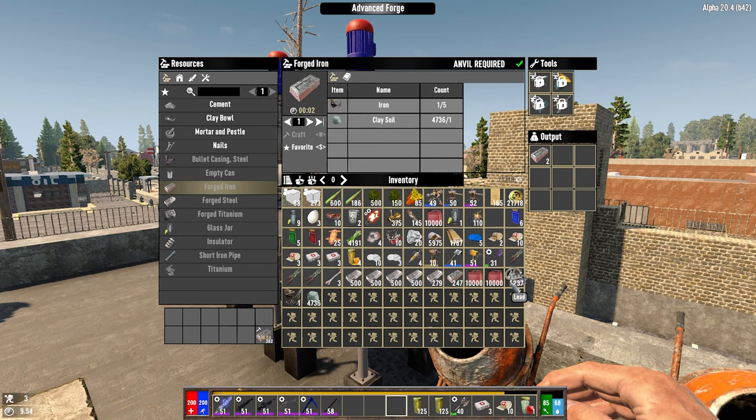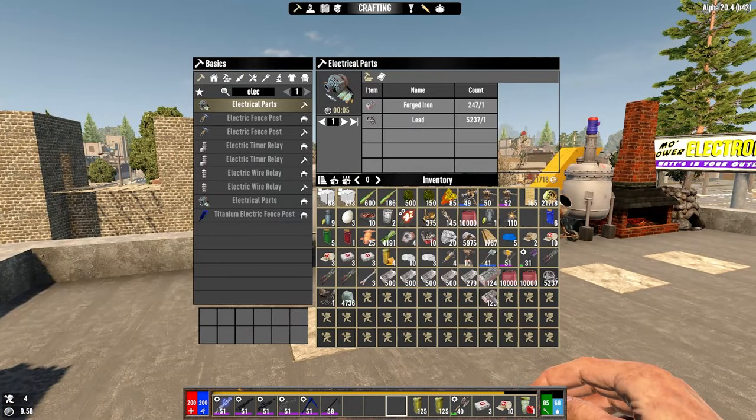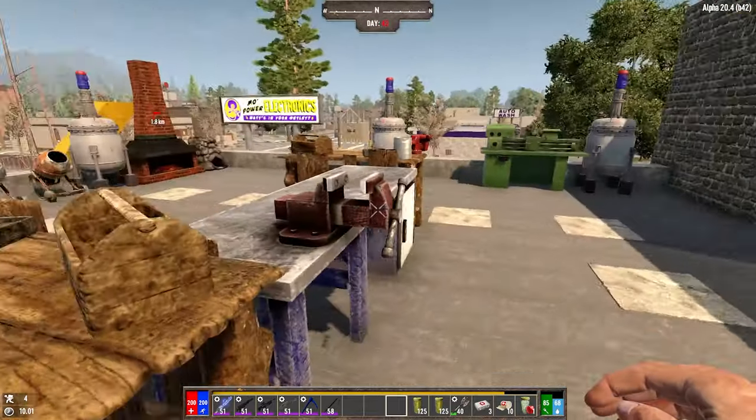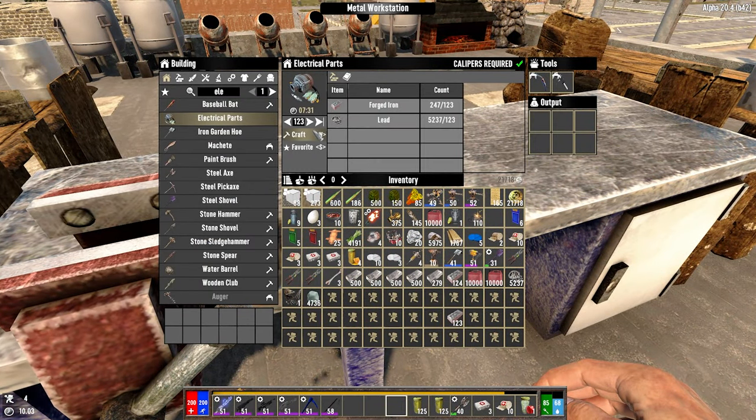So I don't think we need the forged iron for any... we need the forged iron for repairs for electrical fence posts. So I'm not going to use that much here. I think I'm going to split this in half. Yeah, I think that's probably the best, right? So that way, half will be used for the electrical fence posts, and half will be used for making the electrical parts, right? That makes sense, right? Right. All right, 123 electrical parts.